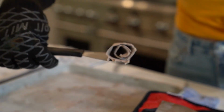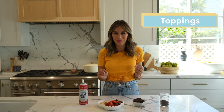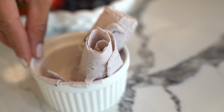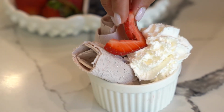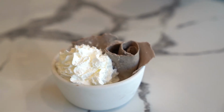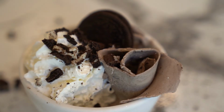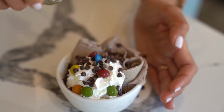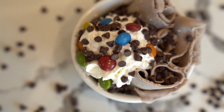Hey, not bad. When you're ready to serve and enjoy your rolled ice cream, you wanna get all your toppings out. For my strawberry blueberry cheesecake crumble, I'm just gonna top it with a little bit of whipped cream, fresh strawberries, blueberries, and 1 animal cookie. For my cookies and cream, maybe a crumbling of Oreo, maybe one whole Oreo, and definitely whipped cream. And for my chocolate chip cookie dough, I'm gonna add a little bit of whipped cream and then some mini chocolate chips and some more chocolate melts.